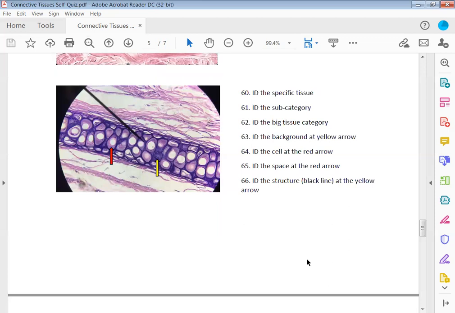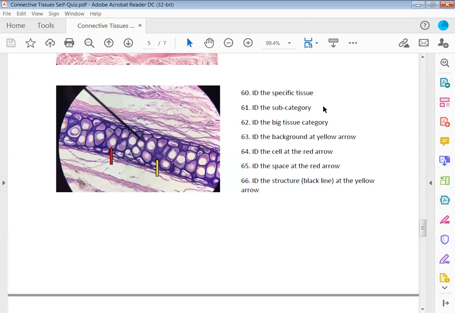If you've ever seen a woman who's pregnant and you've actually looked closely at their pants, they have this big, thick, elastic band at the top because, again, pregnant women are expanding quite large and they need that big elastic band so their size can change. So when you're thinking about elastic cartilage, you're thinking of this elastic band, that thick band right here, okay? So that clues you in that this is elastic cartilage.